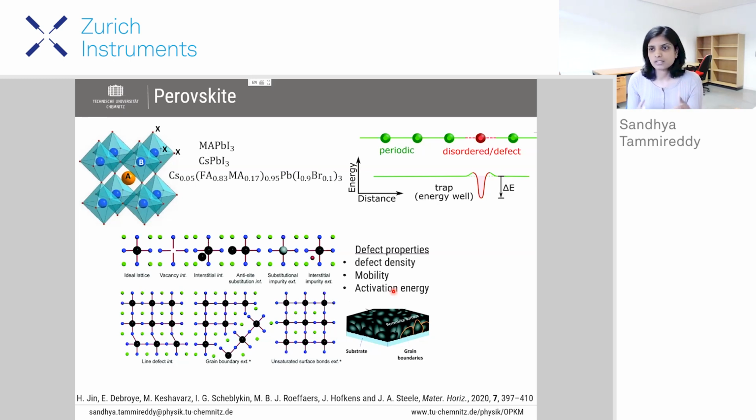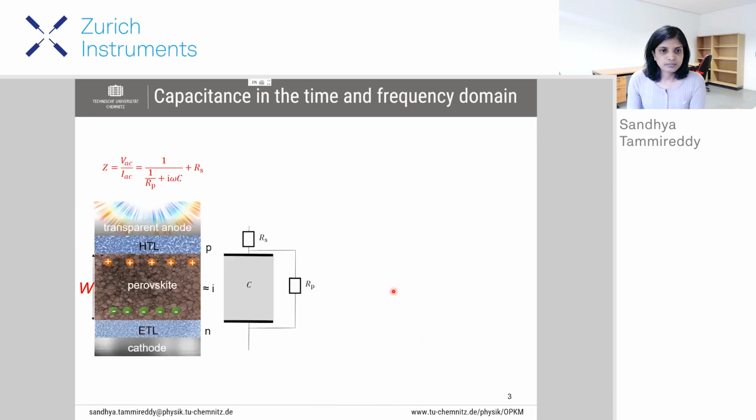I will get back to the details in the second part of the talk, but let's start with the basics first. So this is how a typical perovskite solar cell looks. You have an absorber material, which is sandwiched between hole and electron transport layers. When you don't have these electron and hole transport layers deposited, you would have a homogeneous distribution of these mobile charges.